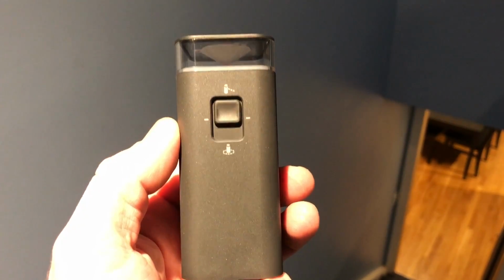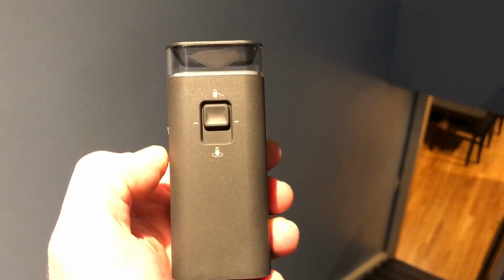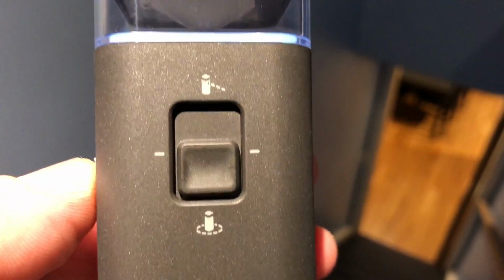And this is the virtual doorstop I was telling you about. It's got 2 modes, the halo mode and the basically doorstop mode, where it prevents it from going into a room. Very easy to do. It's got sensors and lights. You flick it up for the doorstop mode and down for the halo mode.